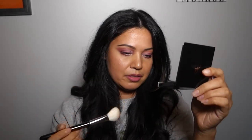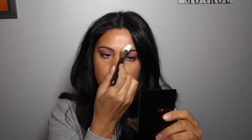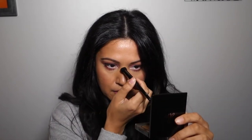It kind of goes, and go on the other side as well. And now I want to go over my nose a little bit. Go in with a little bit of the concealer just to go down the bridge of my nose. This is the finished look. I really hope you like it and that you want to recreate it.